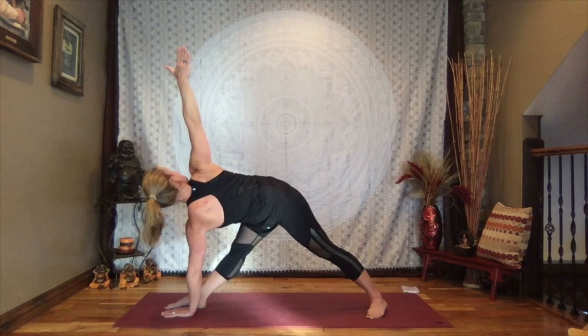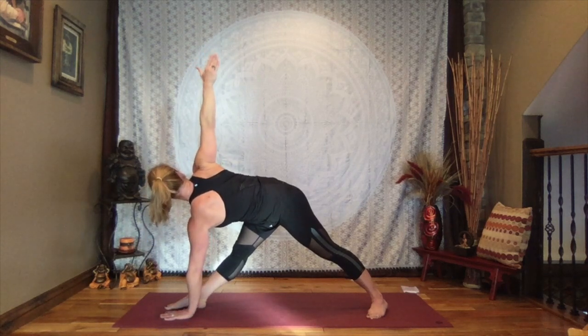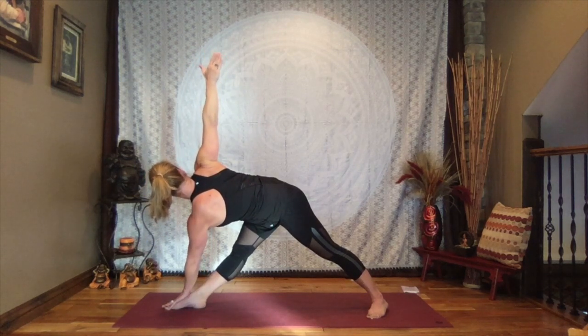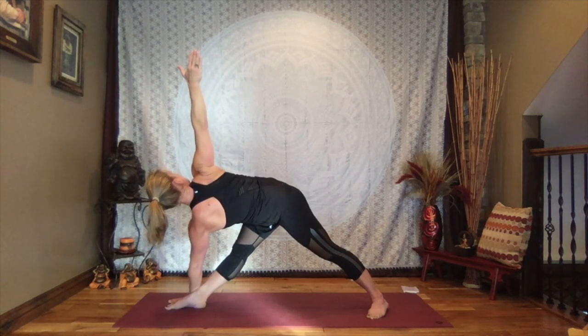Now that left hand can be as close to the inside of your foot as you'd like it to be, or if it needs to be a little further away, that's okay. Or if you've got a little room to play, maybe you bring that left hand to the top of your foot or to the pinky toe side of your foot. Find your breath.